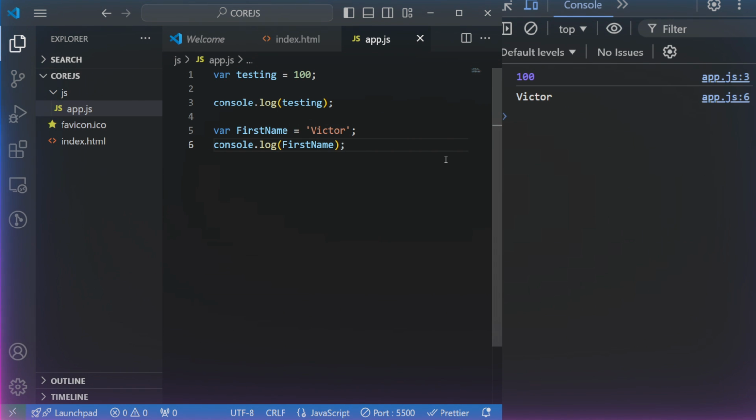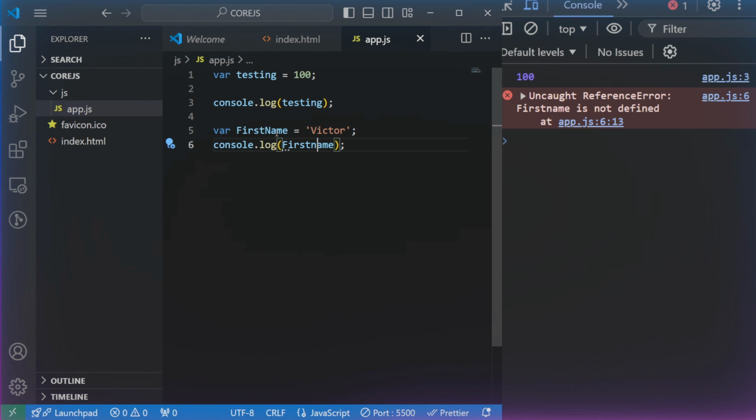You can see that some mistakes happen, and I want you to see how debugging happens and how you can view your errors. The mistake happened because I had a capital N in one place and a small n in the other, so they are not the same thing. In coding, it is case sensitive. If your error says first name is not defined in line 6 of the app.js file, it means you have not defined this variable, you have not stored anything inside it. So before you call or use a variable, you have to define it or store values inside it.